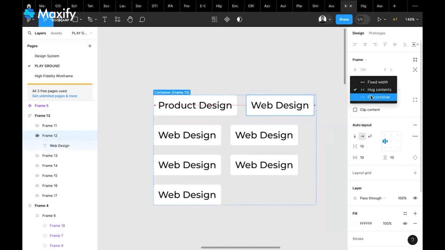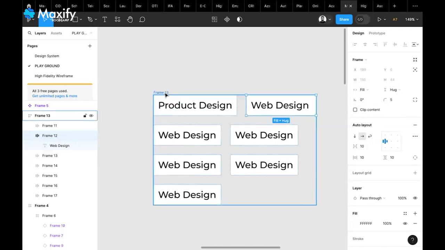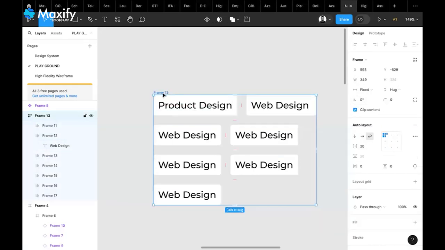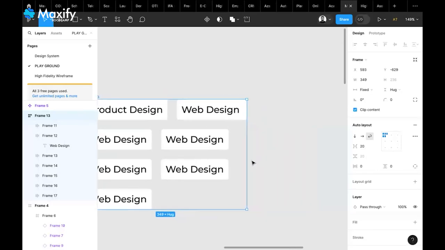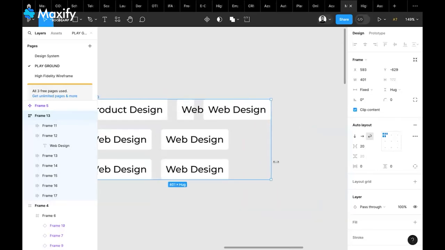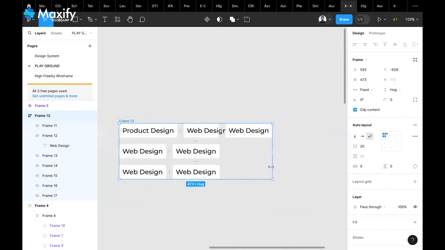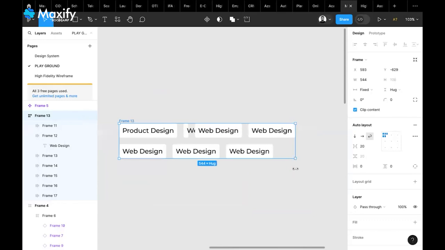And if I change it to what? Fill container. That means this is the containing element, the frame wrapping him. So it will always fill the container. If I'm increasing this frame now, see, it's actually even creating another guy. See, he's using them to fill the container. Can you see?